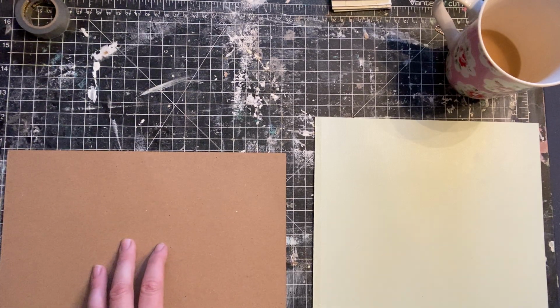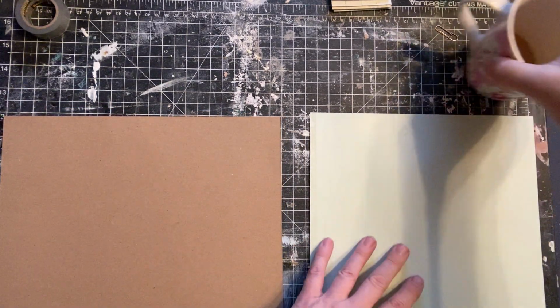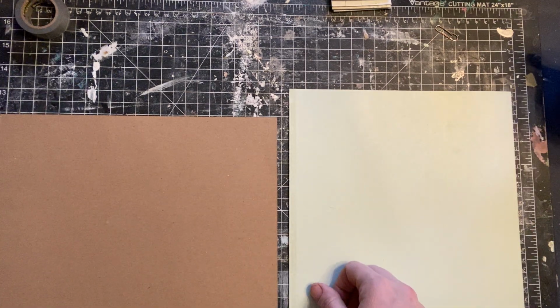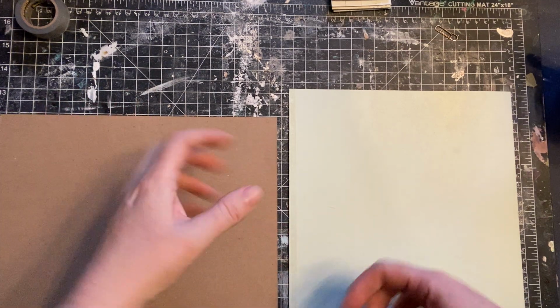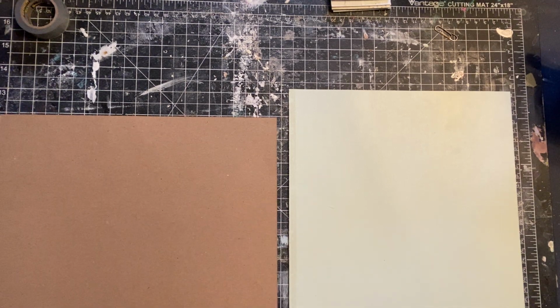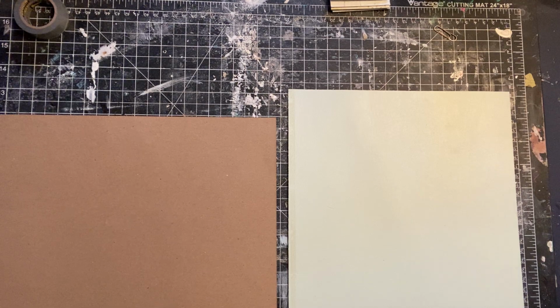Okay, so yeah, I agreed to do the whole ATC swap thing before I realized that I should get some done. And my kids are like, no, I want this one, I want this one. So I did send out a few, but I have like 3 more to send out. So I'm going to do that now, and we're going to do it together because then I'll get it done. So what I'm going to do is, we're going to make some fun ATC cards in a quick little way. Here's my box of scraps.